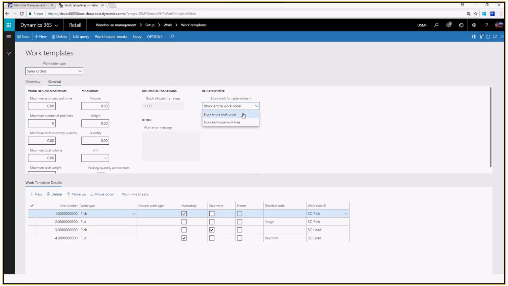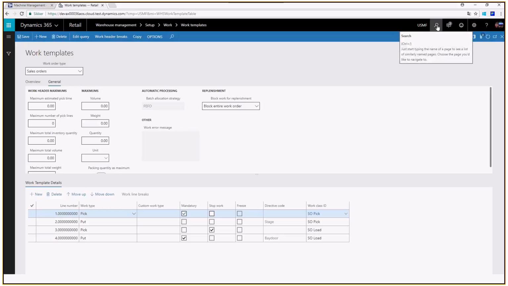And if it is solved while I'm picking the other 9 out of 10 items, let's say, and the one is blocked because it needs demand replenishment, then at the end I will also be asked to go there and pick it if the situation has been resolved, or otherwise I can choose to continue without. And if I want to do that, I will go to block individual work lines, which means only the lines that need replenishment will be blocked, or as we call it, frozen. Until replenishment is done, they will not be unfrozen, and then we can continue with other lines. So it's a very powerful feature to remember.